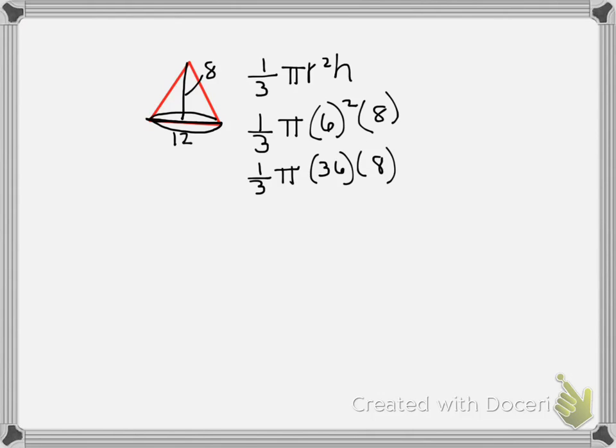However, I know if I write this the other way and say pi times 36 times 8 all over 3, because 3 is in the denominator, then I can see that I can reduce 3 into 36. 36 divided by 3 is 12. So really, all I have to say is 8 times 12. And 8 times 12 is 96. And then I have the pi. So again, that's 96 pi. And we already know from the previous example what that is as a decimal.